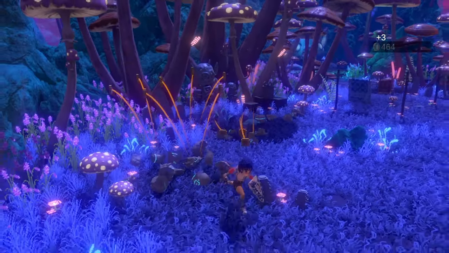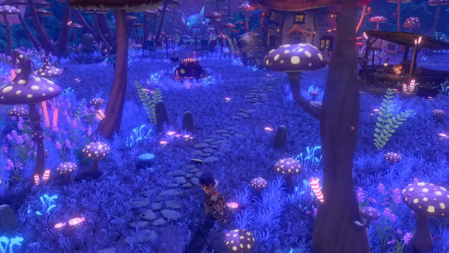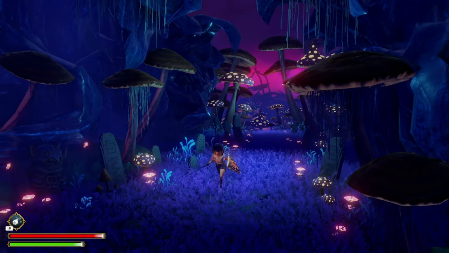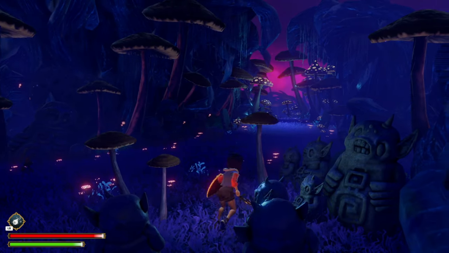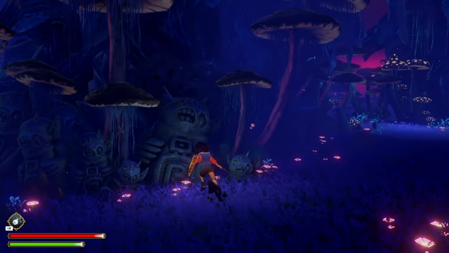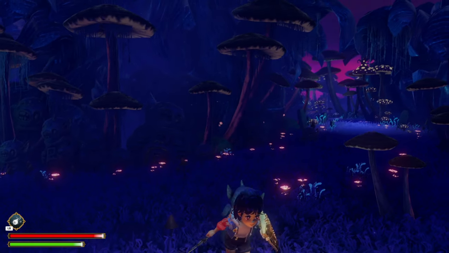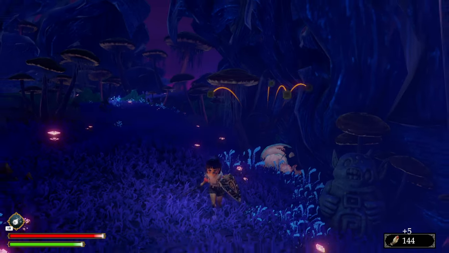For some reason, these ones are not active, although I already activated them. But maybe because I reset the game, that's why I cannot see them anymore. This definitely looks like a dark area, but it doesn't look like I can interact with these ones though for some reason. I was expecting us to be able to interact with these ones. Get out of here, buddy.